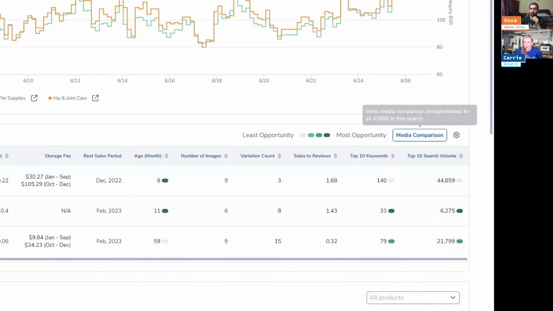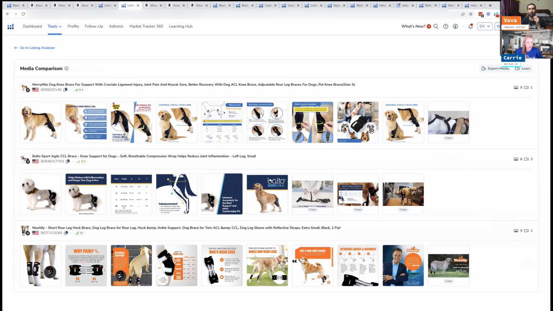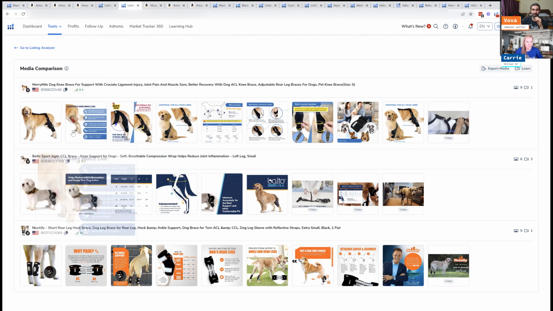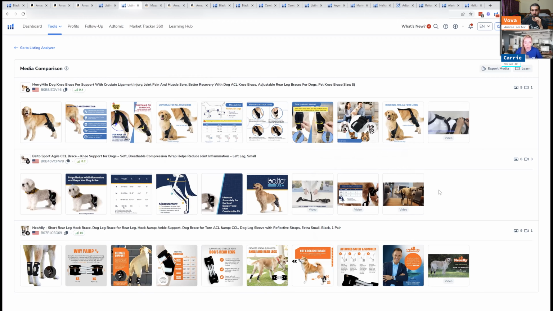And what I love though is the media comparison, because maybe this one has better images. So I don't know, maybe they like this dog better as the main image. So could be, maybe we should do more of these little fluffy dogs in our main image or something like that, or whatever it is. But you can actually compare the images. So say this is your product, then it would be compared to the other 2 products. And you can see what images maybe you're missing, like maybe you're missing a size chart. And that could help you dramatically because people are always looking for an accurate size chart. Looks like all three have them, but there are different things that you might be missing that you can add in.